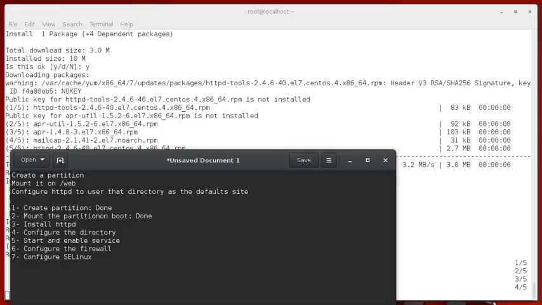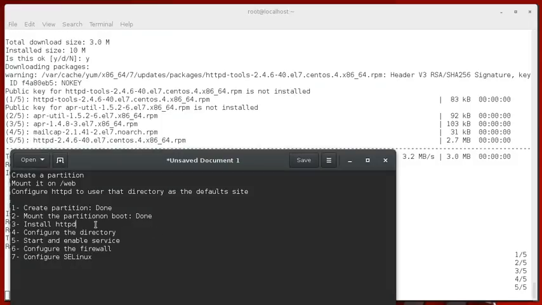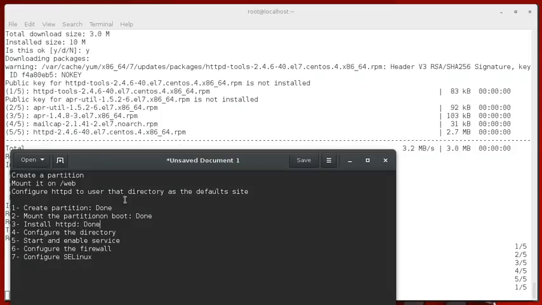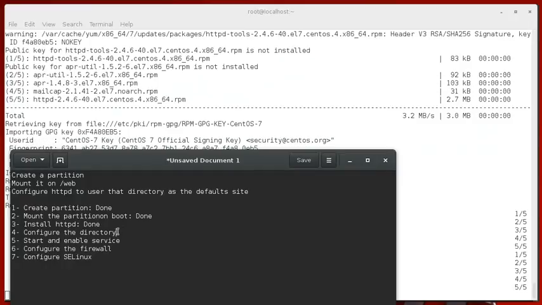All right, so that should take care of step number 3, right? Done. The next step would be to configure the directory.